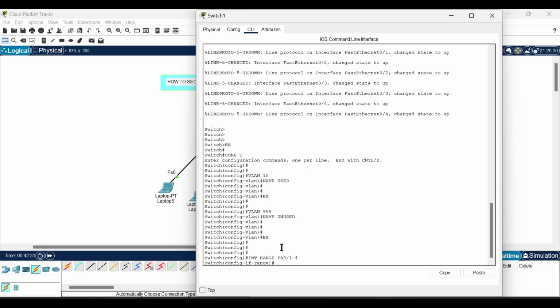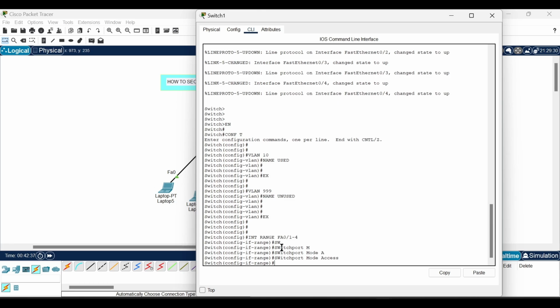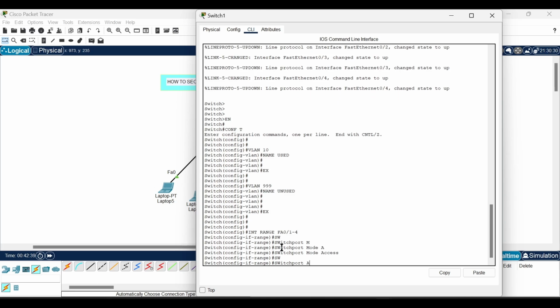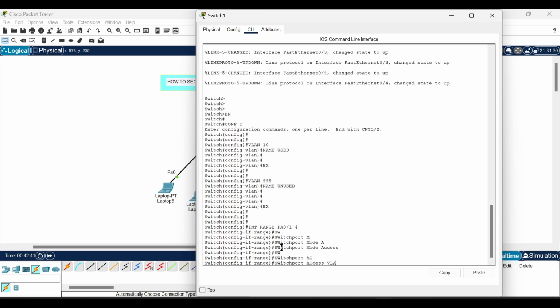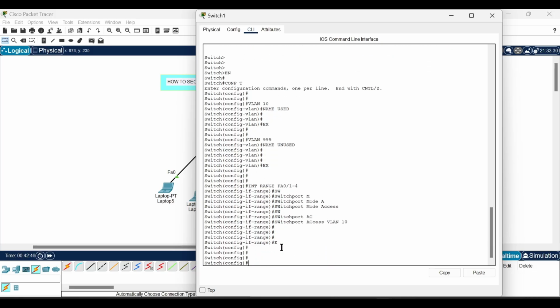So 1 to 4, and we want to say switchport mode to be access, and we also want switchport access VLAN 10. So by doing this, we've assigned interface 1 to 4 to VLAN 10.